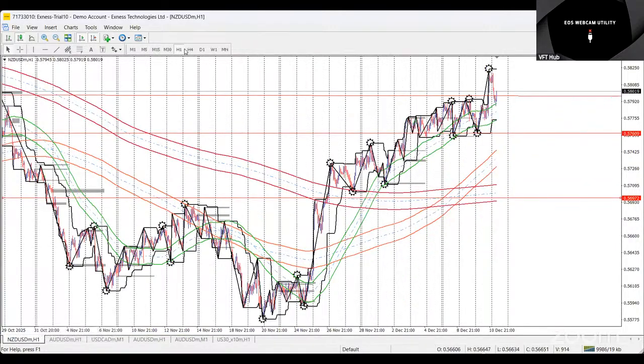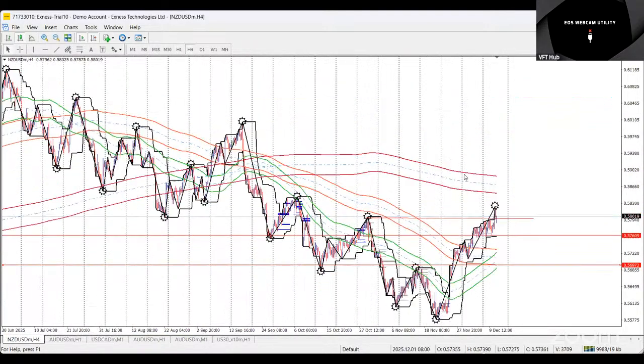Now looking at NZD USD on the H4 time frame, what do we see? Looking at what price has been doing since June, you could say this guy is predominantly to the downside. But now we have a most recent break of structure to the upside. Our trend is still predominantly down, but momentum and pullback are also sloping upward. So because of this, we're going to be seeing, all things being equal, a temporary retracement.